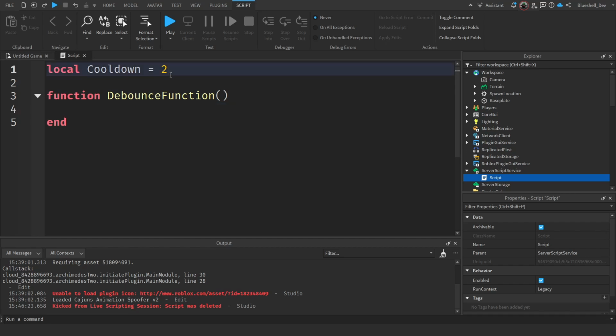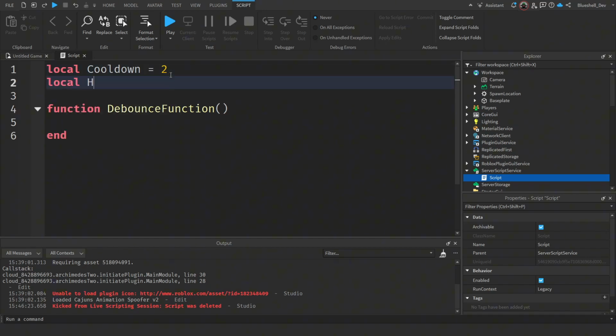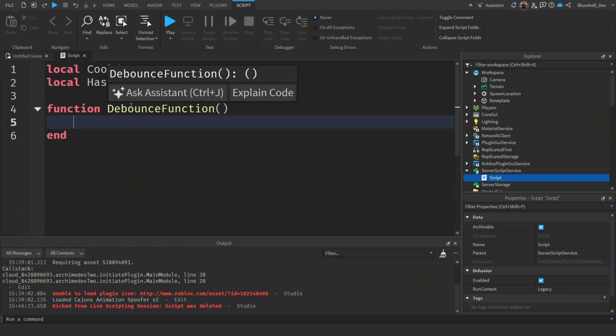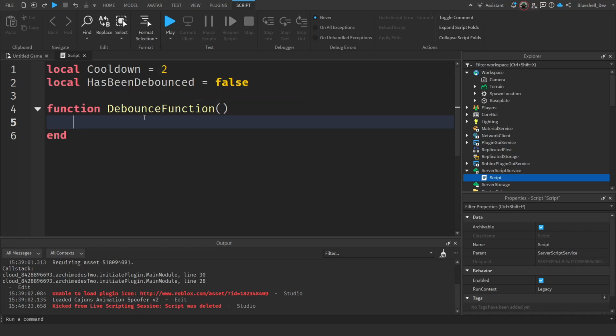So for right now, we'll just say local has been debounced. We'll set this to false, meaning that this has not been triggered yet. And this is where checks come into play. A check, otherwise known as a guard clause, will prevent you from nesting.